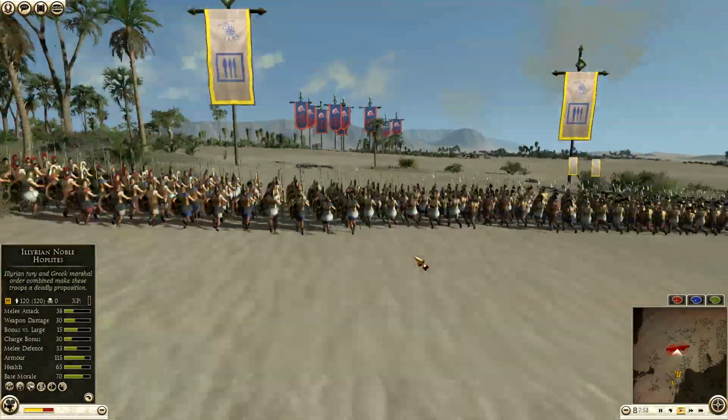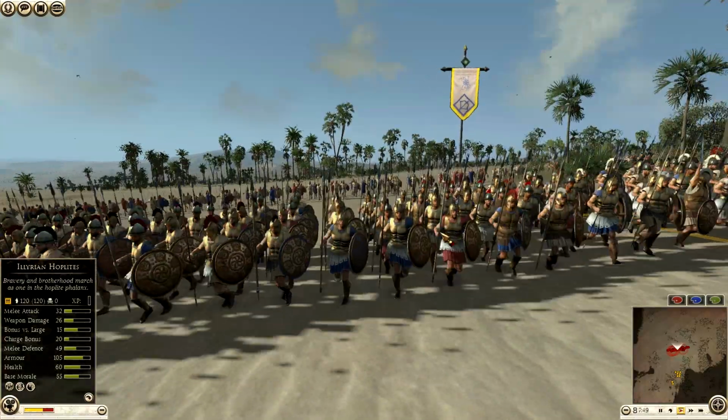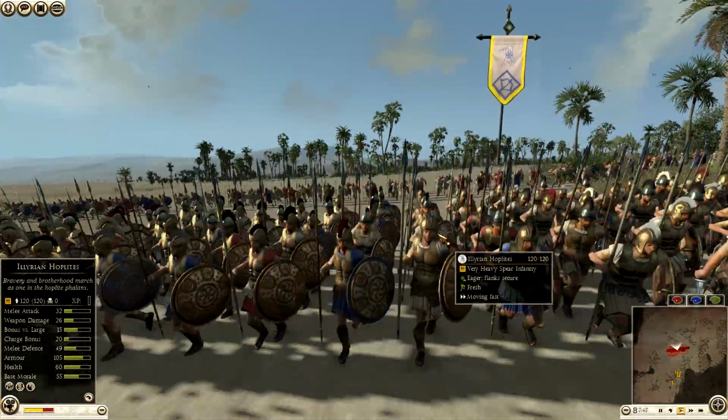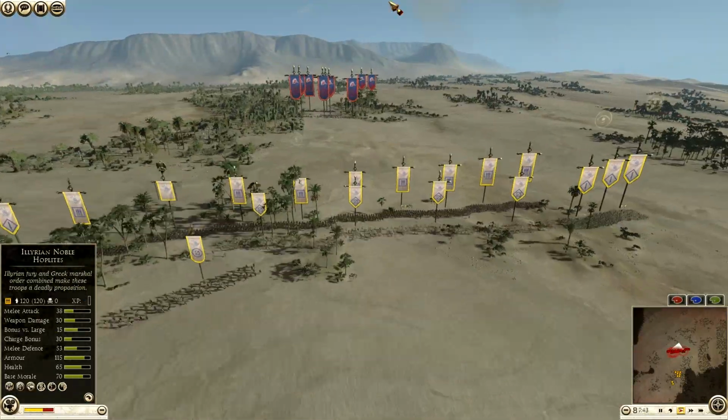to the point where you're better off not bringing it. They're much like the Lusitani in that aspect. However, the Lusitani at least have very good, obviously have Balearic slingers. The Ardaei basically don't have that.